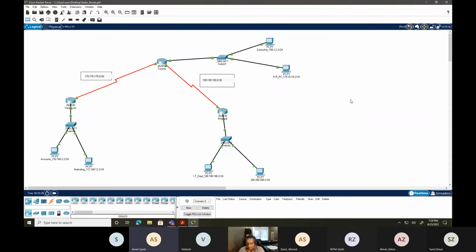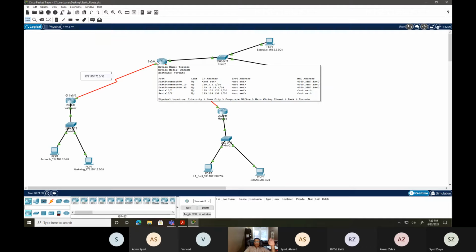What I'm assuming is no. Through a static route it can only communicate to either Montreal or Vancouver. Why? Because we are only providing either the port number, which transfers the data to the other hop, or the IP address. You cannot say static route, you have to say default static route. The default static route means 0.0.0.0. Default means any network, right?